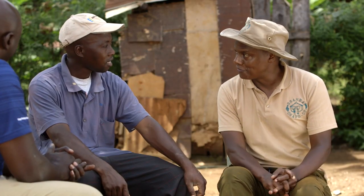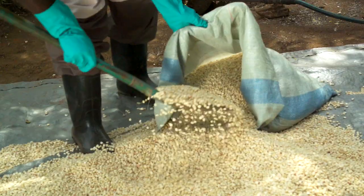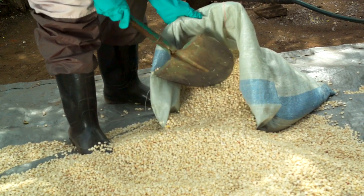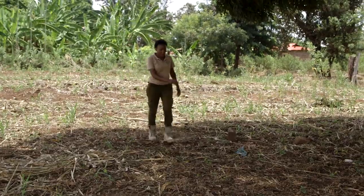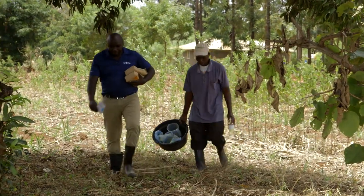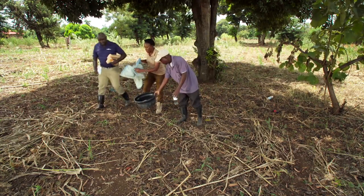Alfred says he is happy with the benefits of Actelic. Good storage practices are so important. As we are now moving into the short rains and planting time, Alfred keeps Duncan a little longer to advise on seed management — because if you don't start right, your chances of ending with a good harvest are much reduced.